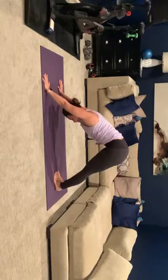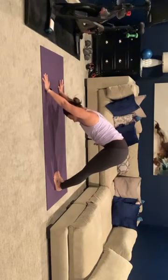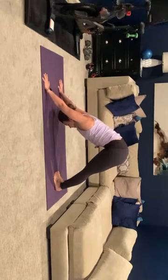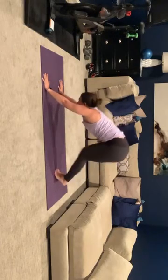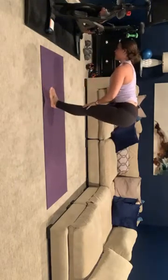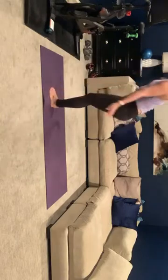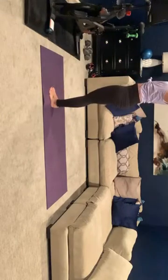One more inhale. And an exhale. Inhale, bend your knees, look forward. Exhale, make your way to the top. Inhale, lift halfway. Exhale, fold. Press through the feet. Inhale, stand tall, mountain pose.